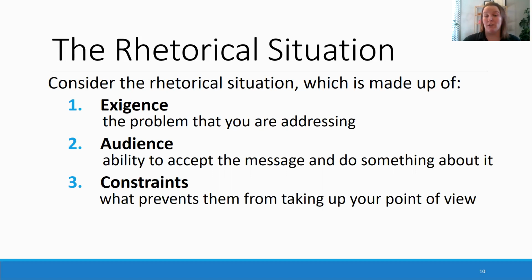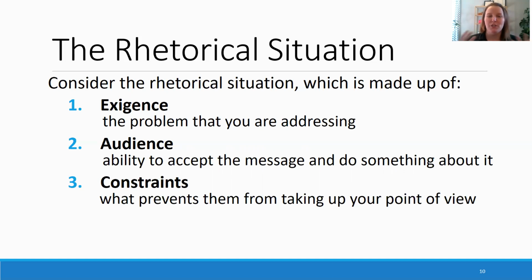And these can be psychological constraints, like if they have very different beliefs from you, or don't like you as a person, or even if their mind is just preoccupied. And they can also be physical constraints. For instance, if they are so far back in a crowd they can't hear you, that would be a constraint.